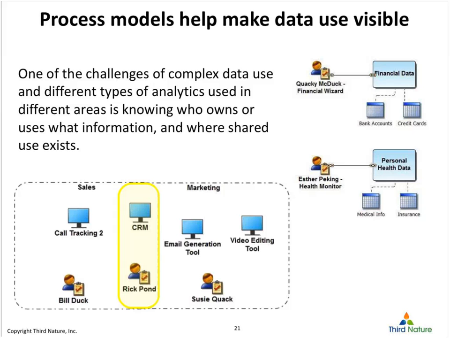They also help you understand, because of the location of people and departments in the process diagrams, who's doing what work, and therefore who the actual process owner of that data is. So you can see who owns the financial data, who owns the health data, who's responsible for these things. And sometimes that's useful when you start to see metrics and there's a gap between two processes and a data transfer between them, and there's a person on each side who's probably responsible for either the upstream or the downstream data, and you need to find that.